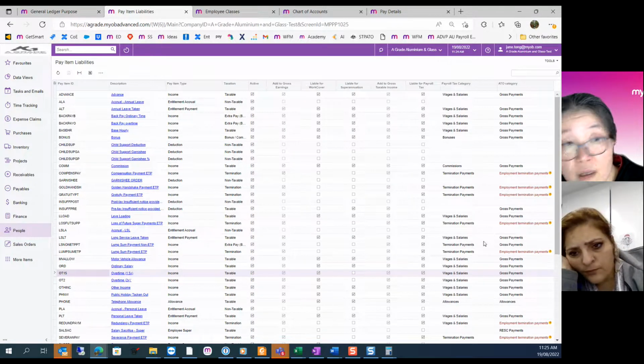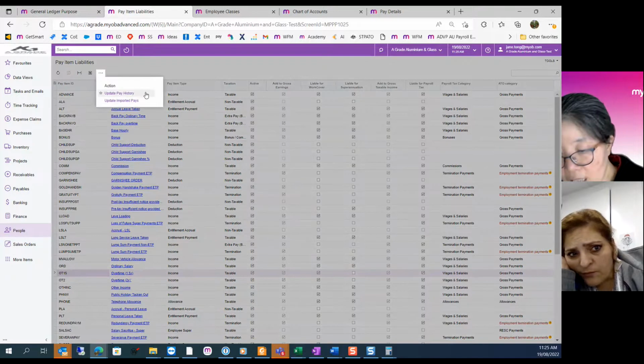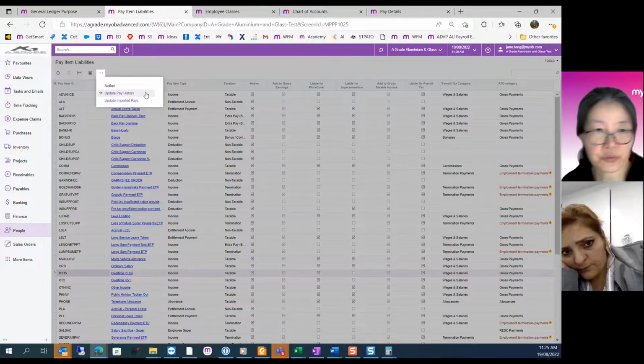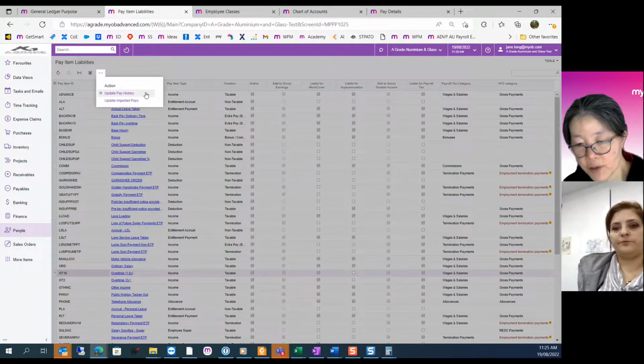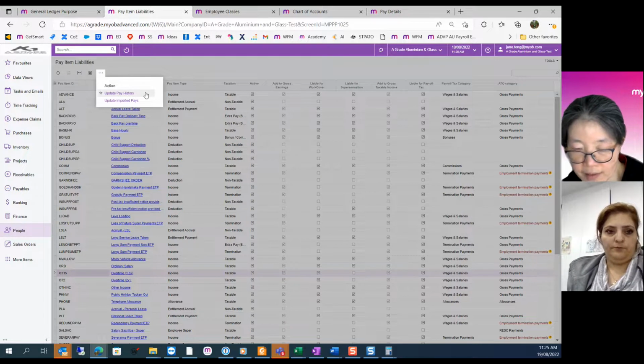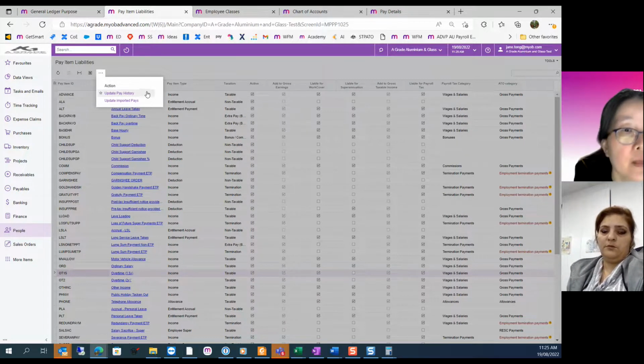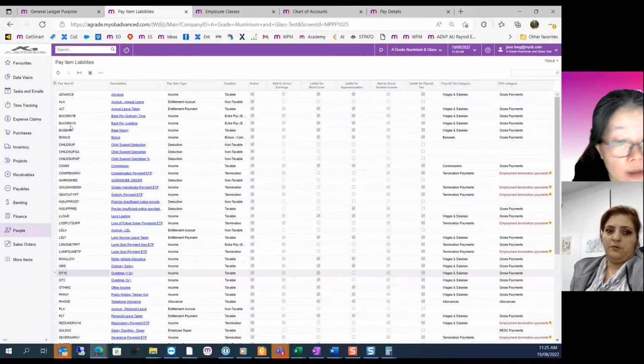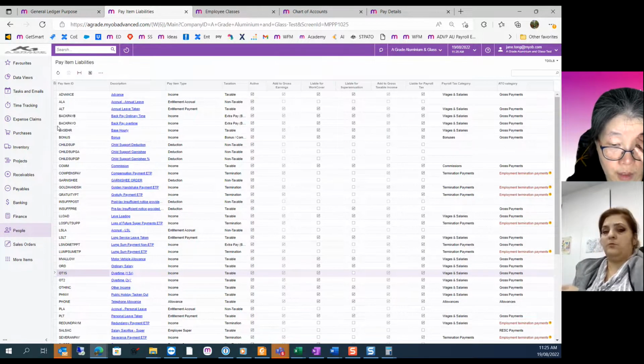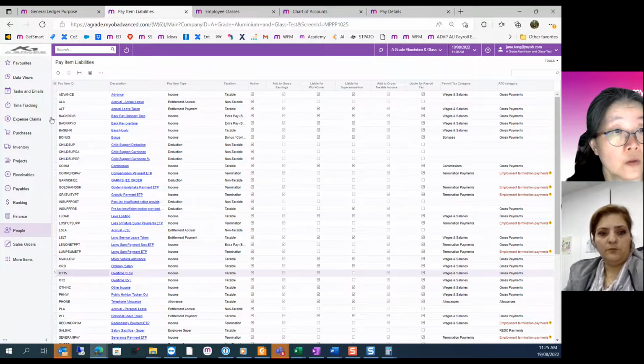After you change and save, you also need to do this update pay history action, so that it will go back and update all the historical pays with the new categories that you assigned. Okay, I think that's all.